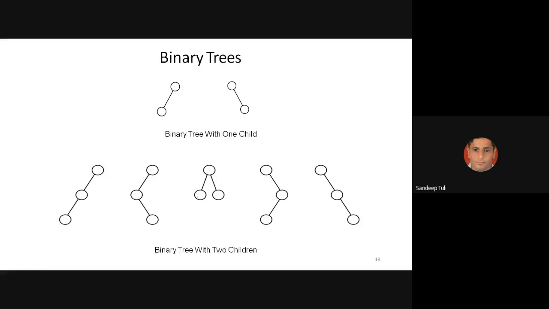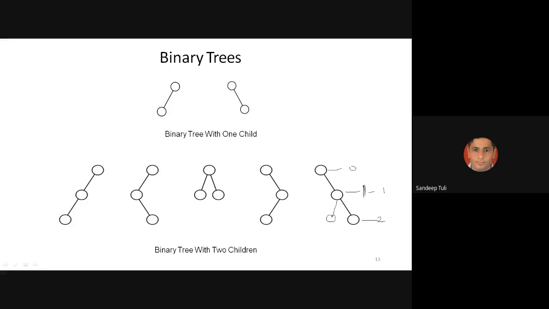Let us take this example. Suppose this is level 0, this is level 1. At that level suppose one node is available. How many nodes are available at this level in this particular tree? 1 node. Now at the next level, how many maximum nodes could be there? At level 2, 2, because that node can have at max 2 children. That is what it is saying.